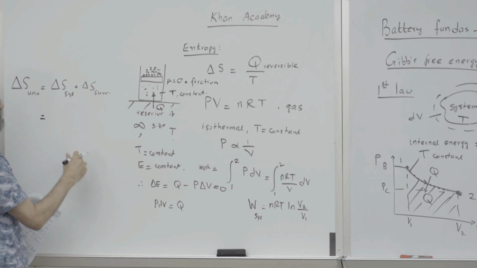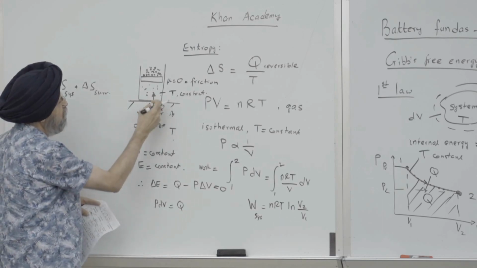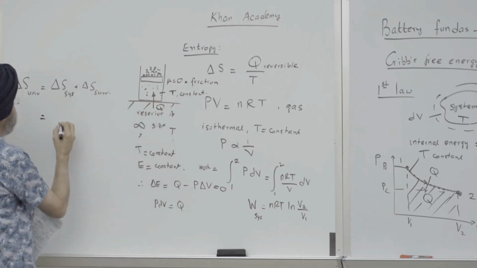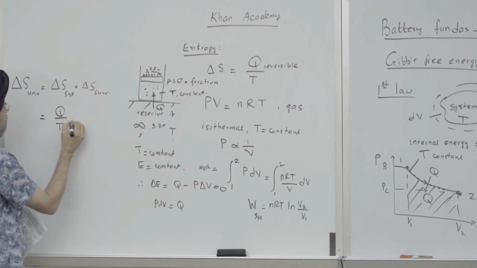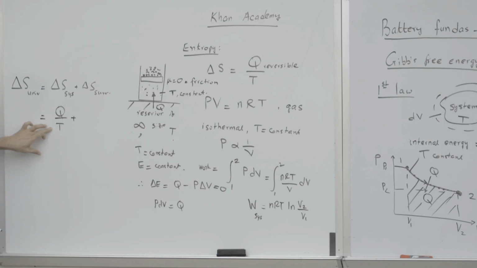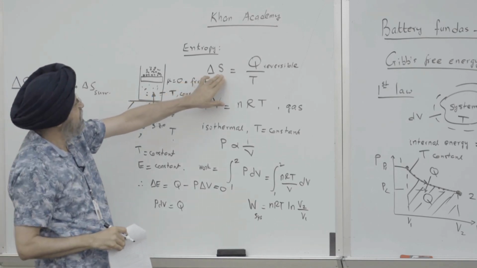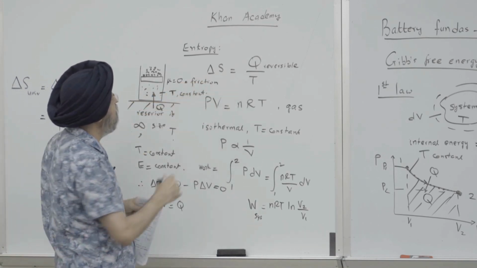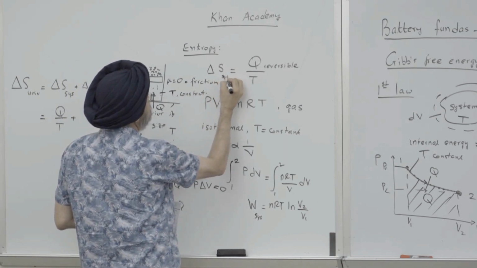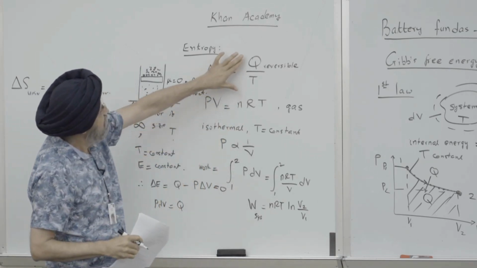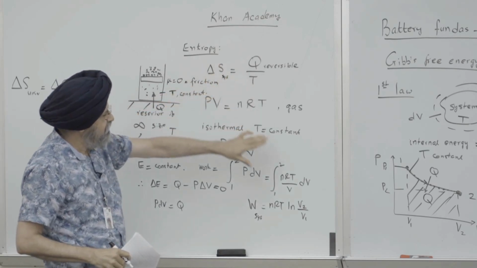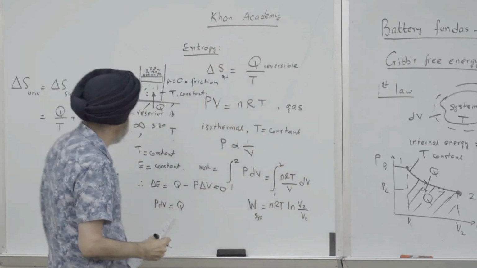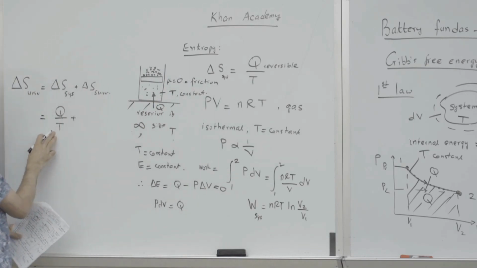So delta S, I mentioned we gain Q amount of calories, right? So what's the change in entropy of a system? It's Q over T. That's how we define change in entropy. A change in entropy of a system is the heat you provide to the system reversibly divided by temperature. And I mentioned this is a reversible process. So this is the change in the entropy of the system.